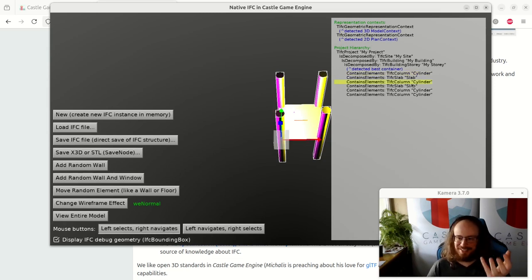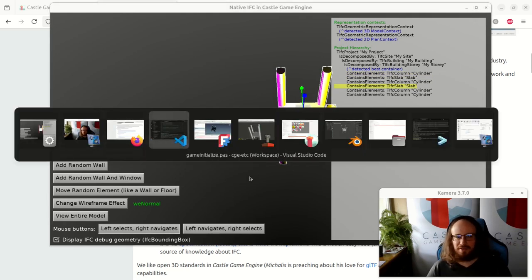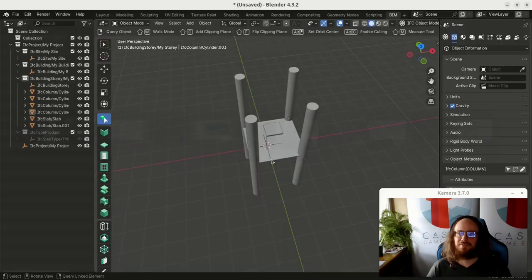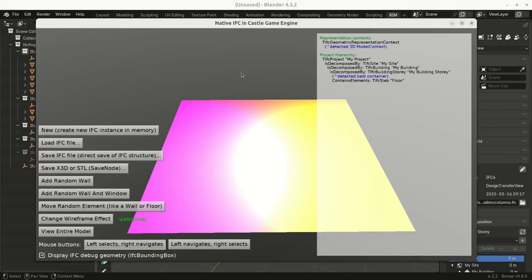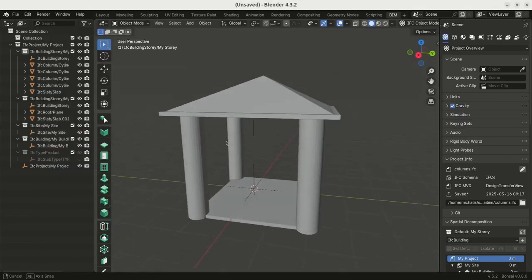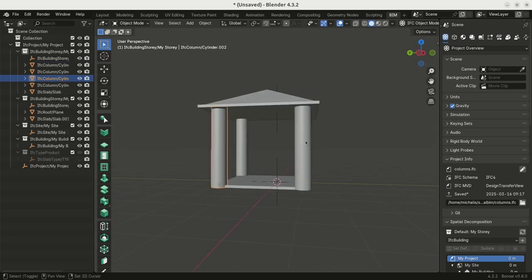So in Castle Game Engine, it's still a class IFC column. So you have 4 columns called cylinder, and you have 2 floors, because I made such a silly thing in Blender with 2 floors like this, okay? And here's some additional demo, because I feel that when I first recorded it, I didn't really do it justice. So this is actually the improved version of this model in Blender. I mean, like 5 minutes more improved, but it's much better, as you can see.